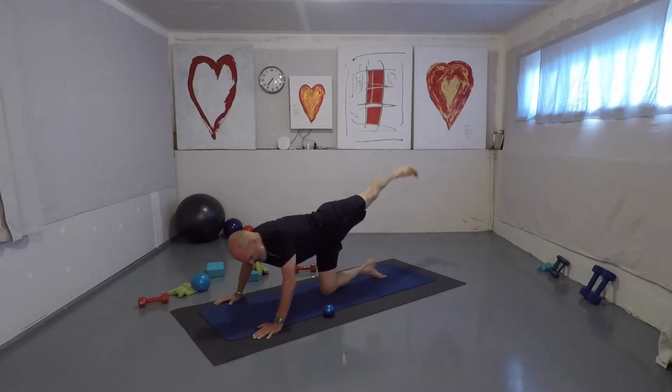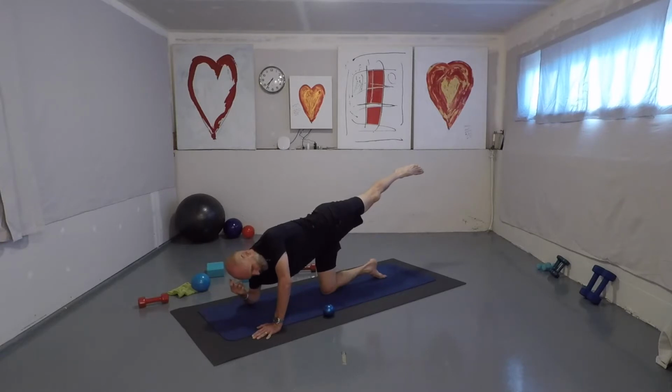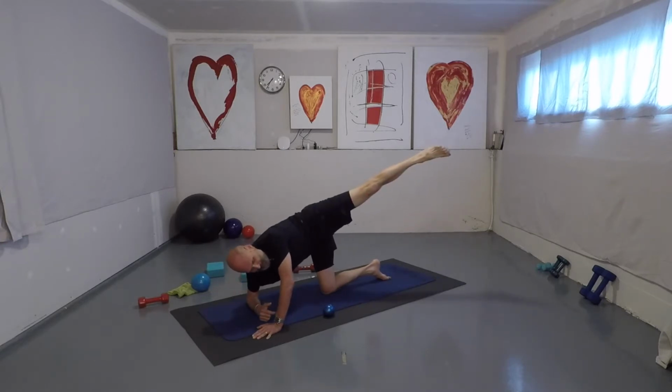1, 2, 3, 4, 5, 6, 7, 8, 9, 10, 11, 12, 12, 11, 10, 9, 8, 7, 6, 5, 4, 3, 2, 1. Point your left foot. Have your right forearm come across your mat. That'll kick your left hip open a little bit. Left leg drifts out to the left about an 8. Lift it up a little bit higher. Then pulse it up and down.